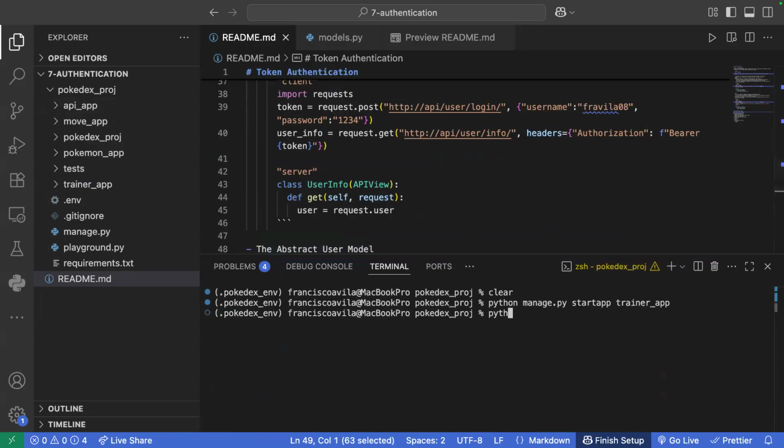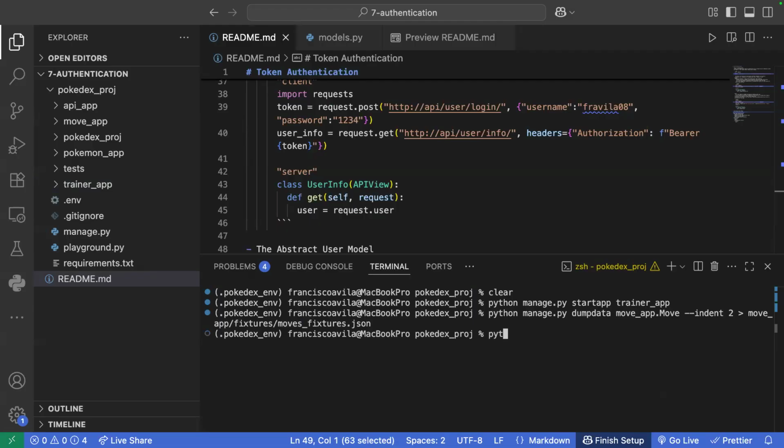So before I run this, I'm going to run python manage.py dumpdata from the move app, move, --indent 2, and I want to drop this into move_app.fixtures.move_fixtures. All right.